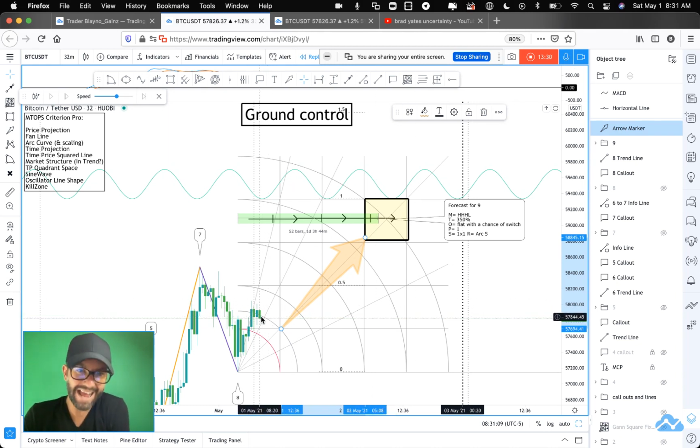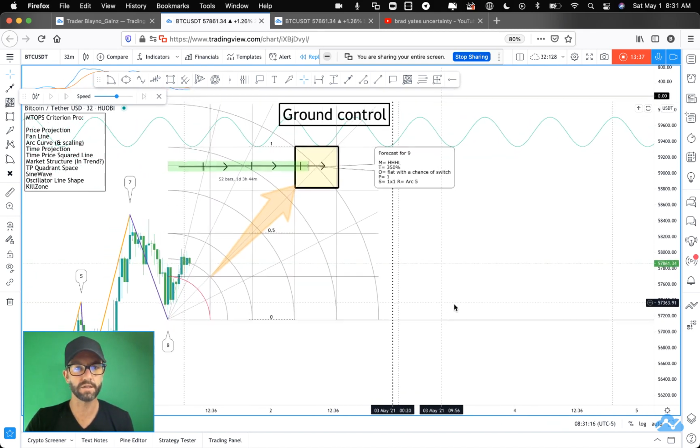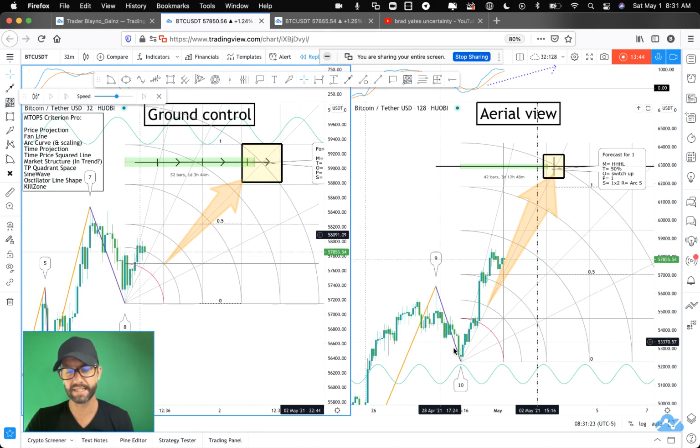Okay, so now it's coming down, as I said, and I'm not saying it from a place of ego, but because I want this for you guys. And let's just watch it play out. So if I bring back the aerial view, as we put out the information yesterday, it's going to continue to go up. It's not done yet. It'll go into that range. If it goes into that range, which it will, obviously, because market structure. If it goes into a range, great. If it doesn't, but does continue to go up, that's great. We've answered the toughest question in the markets: up or down?